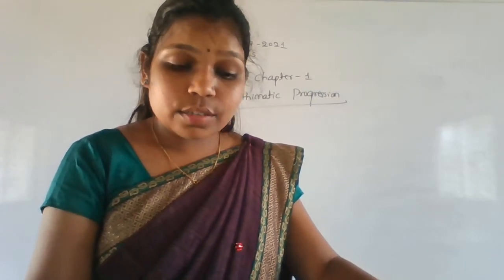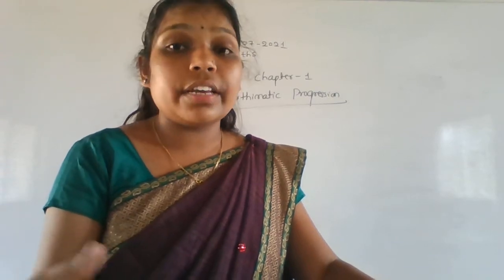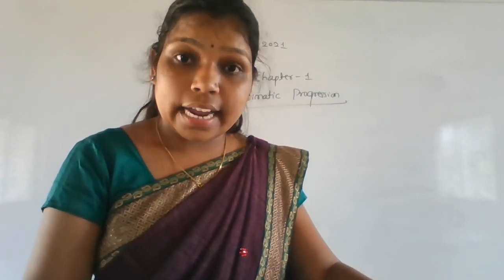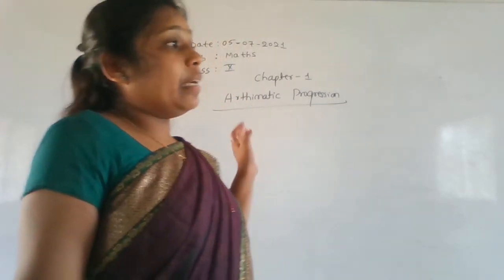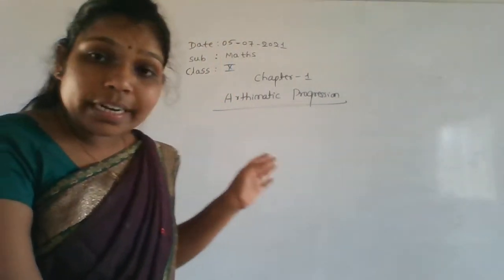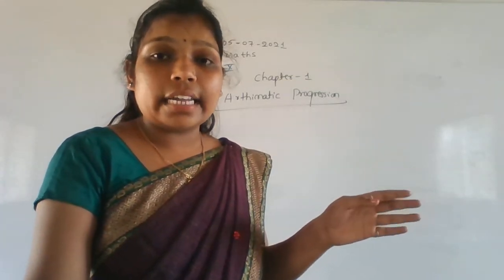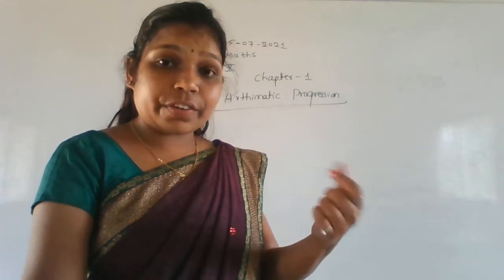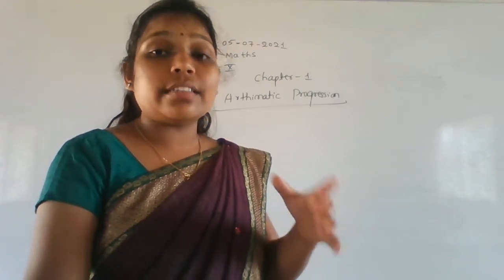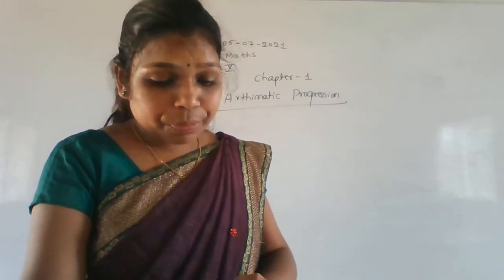There are so many things in nature or in the world where we can see a pattern, right? So that is what is given here. Arithmetic progression is also like a pattern. When we write the pattern in a form where we take the difference between two consecutive numbers, we get the same thing. That is nothing but arithmetic progression.